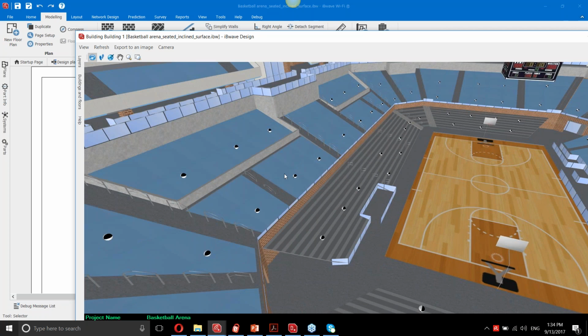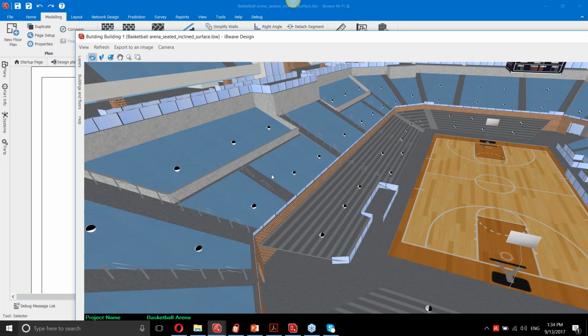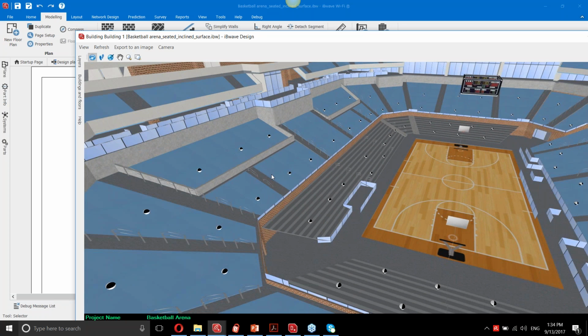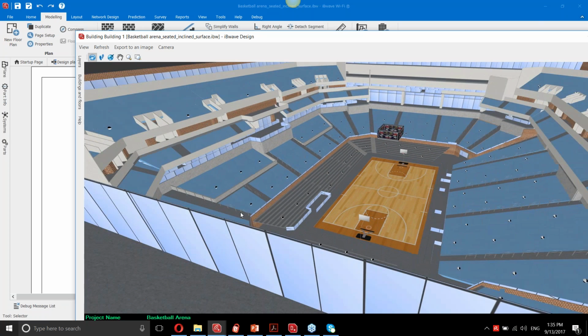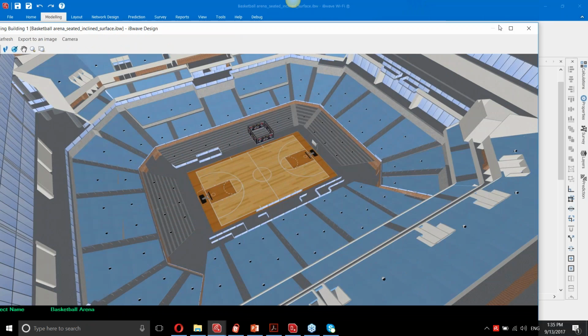So what you should expect when you have this level of detail to model is probably to spend about a week doing the modeling of inclined surfaces, seating areas, all those private boxes, and even the handrails for when you step down toward the seating area. But what you would get in return is very good accuracy of the modeling. So yes, you may spend a week doing this, but in the end, the payout is a design that you can be confident in. I would like to show you what I mean by that in the next example.